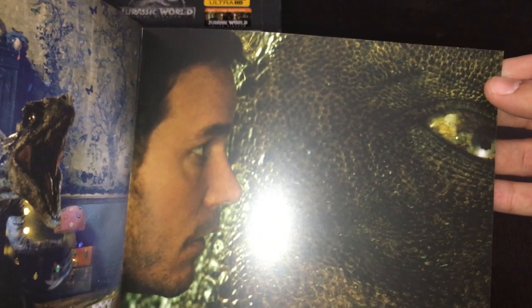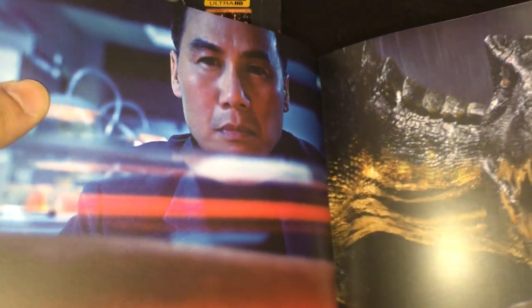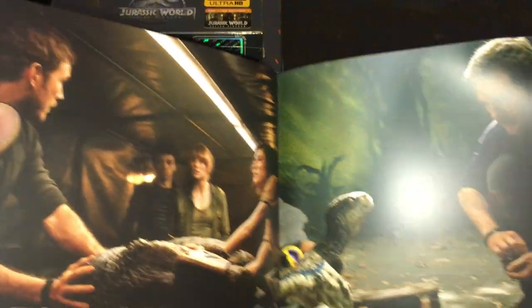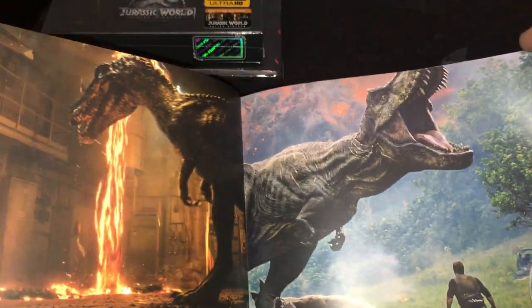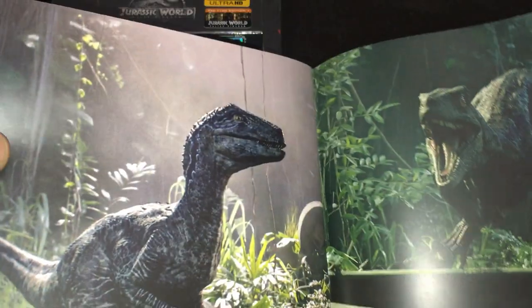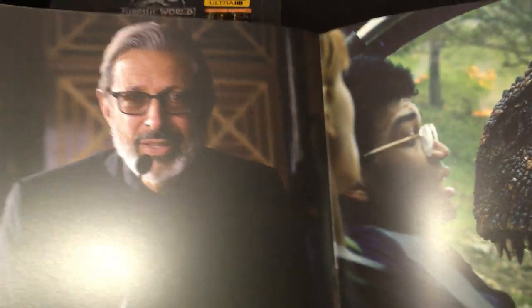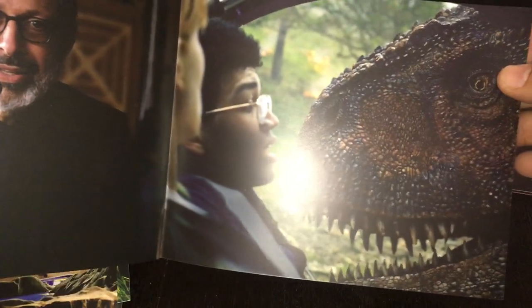So there's that interior of the steelbook, which I didn't really like that much. I think they could have chosen something a little bit better. The book's looking cool. Very cool images of all the dinosaurs. So again, that would be a cool one for the interior of the steelbook, right? Just that T-Rex towering over everything. Or this one right here with the blue, maybe. Jeff Goldblum. I love him. Wish he had a bigger part in the film. Yeah, that's a nice one too.